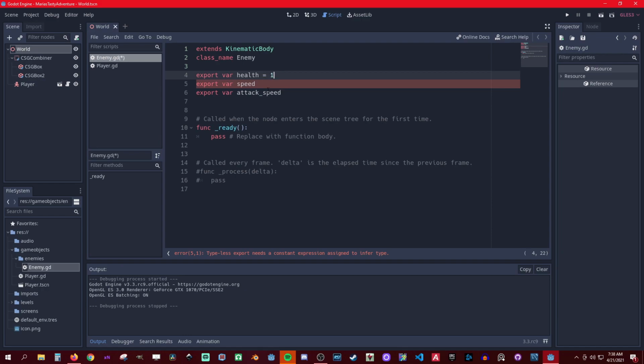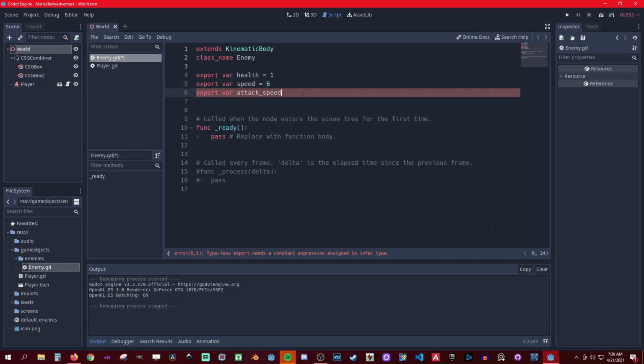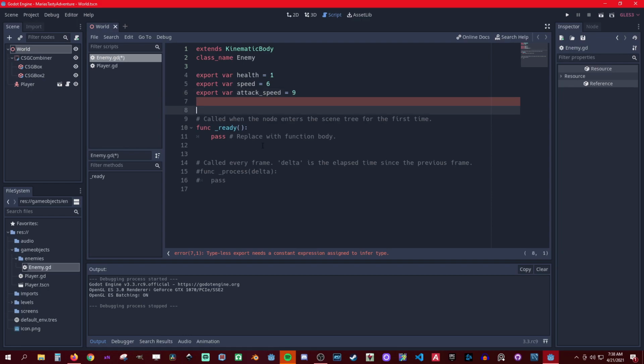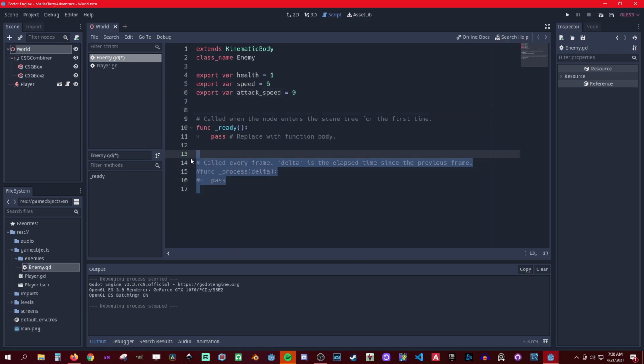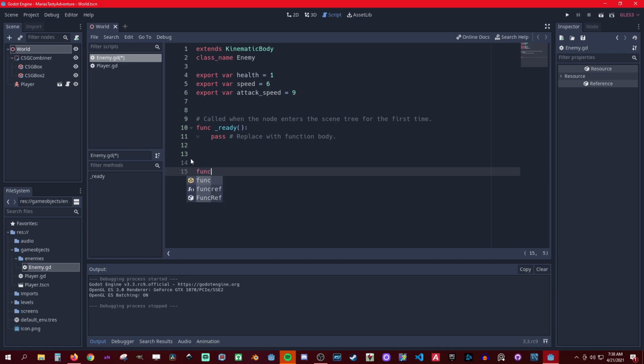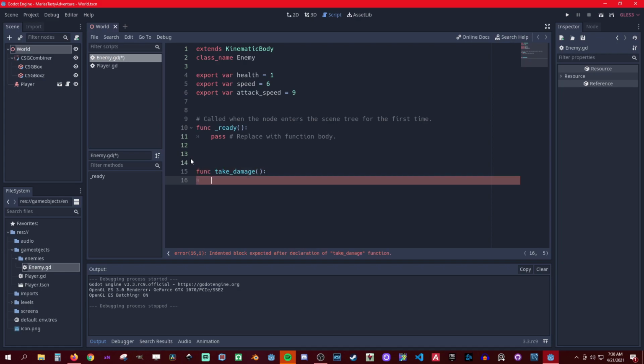Alright, let's lose this for now. Alright, we need some stuff here. So for example, we need func take_damage. Health decrement by damage.